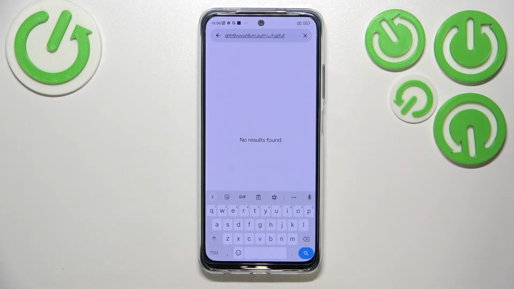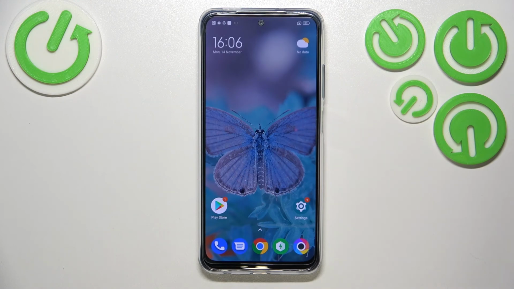And after getting back to the keyboard, you can see that first of all the spacebar is empty, so you cannot read the name of the language as you've got only one. And we don't have the language key, which of course means that we cannot swipe or switch between the languages. So basically that's all. This is how to change keyboard language in your POCO M5s.